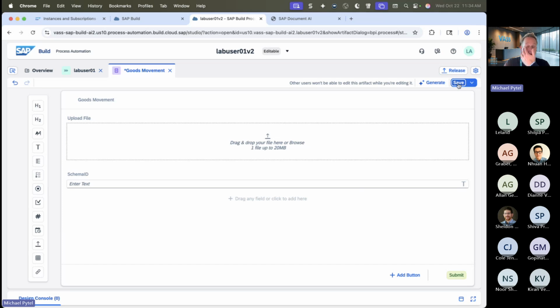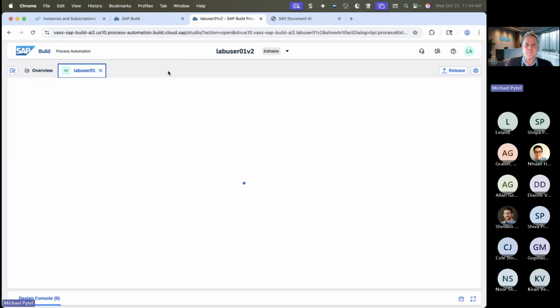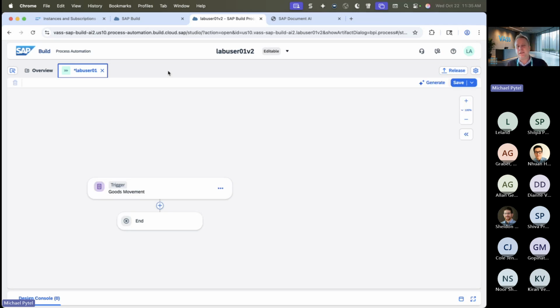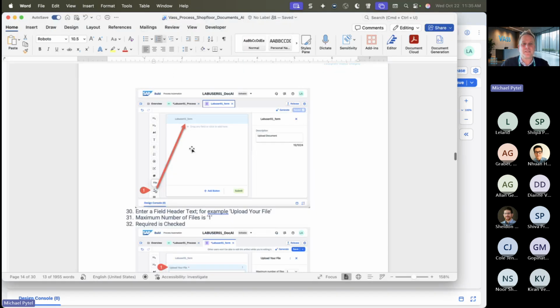Now in the UI, this is all a browser-based editor. A lot of times people will ask me if I close my browser, I go to lunch, I come back, is it still going to be there? I would say SAP, the build team, has done a good job of using a combination of cookies and caching in my session in order to keep whatever I've been working on. So I could stop here, go away, come back, hit the refresh button, and I'll kind of be at the same place. So SAP Build's done a good job there.